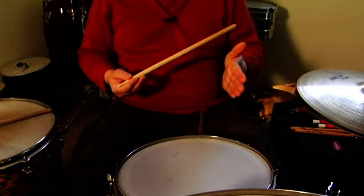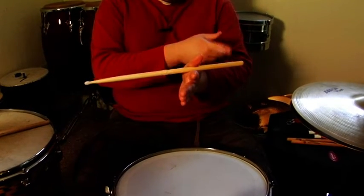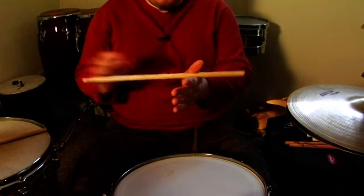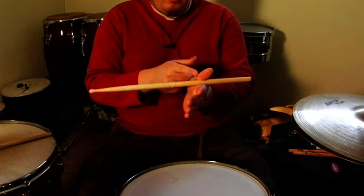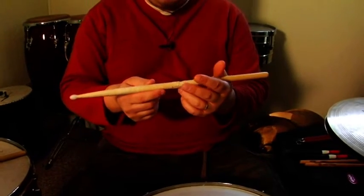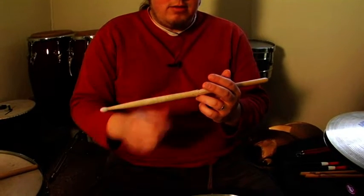Now, there's also the traditional way, where your right hand is exactly the same. Take your left hand, act like you're going to shake someone's hand, and place the stick in there, but instead of an inch of the butt hanging out, you want maybe 3 inches or so. If this is the middle of the stick, you want it to be a little lower than that. So thumb, forefinger, wrap your finger around, and let the middle of the stick rest on the edge of your fingernail and your first knuckle.